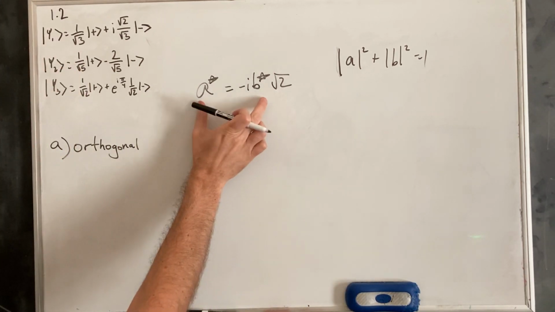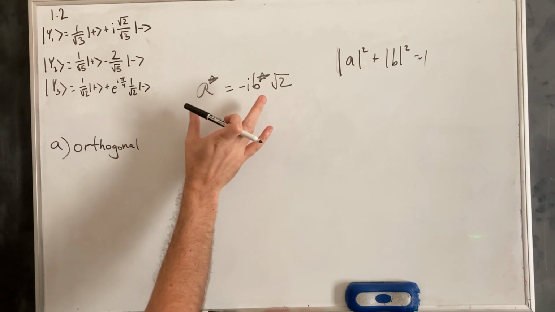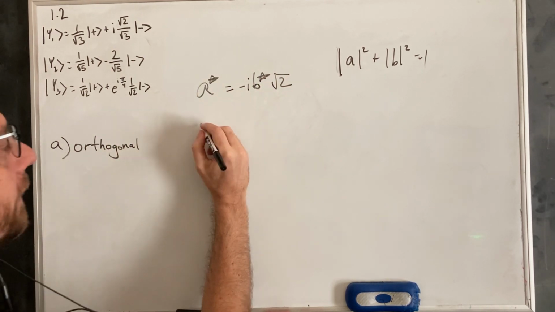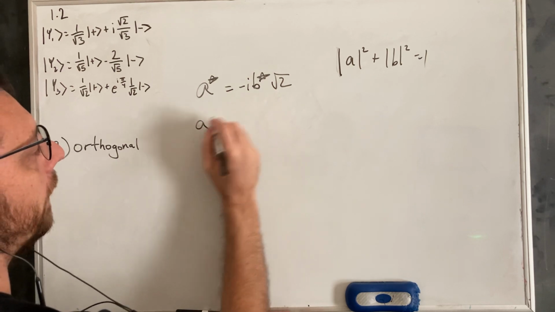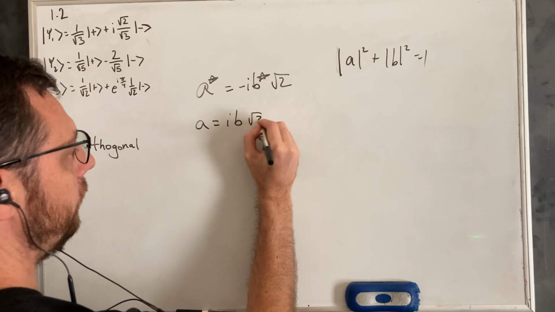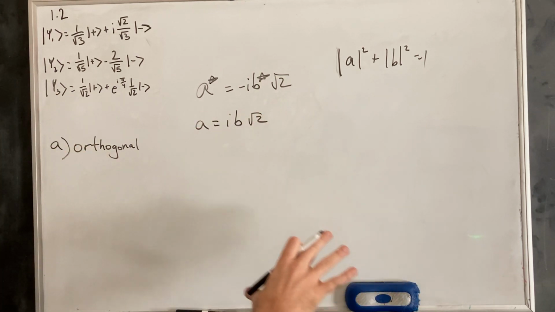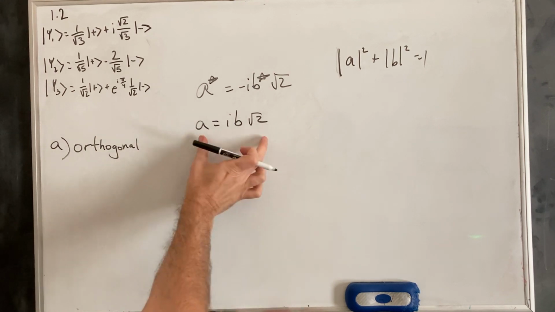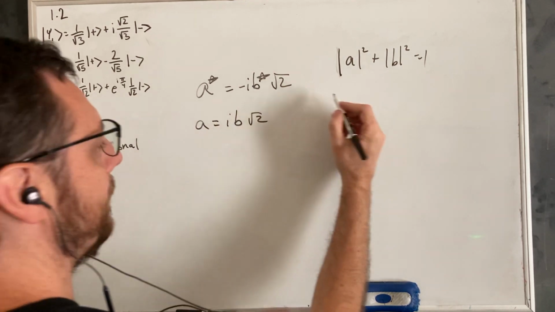But why was I dealing with the complex conjugate of these when I could have just taken the complex conjugate of this and solved right here for A, which would be I B root 2. And now I'm not dealing with the stars. I'm not dealing with having to flip the sign of I later on. I already have this here. And now A can be put in right here.